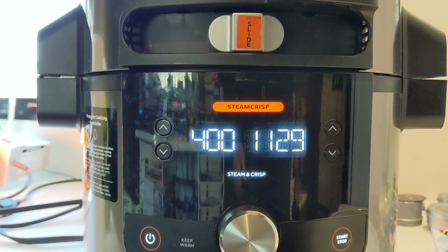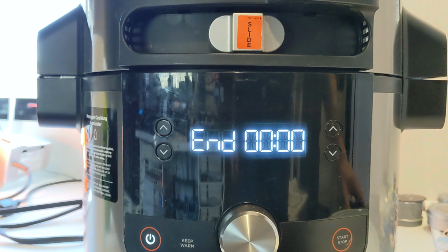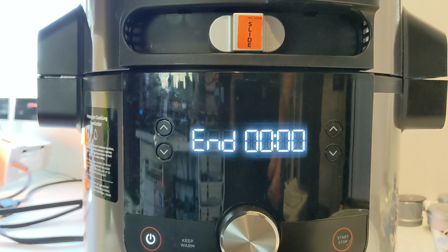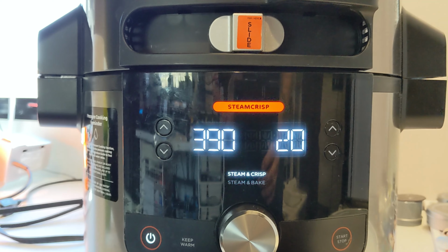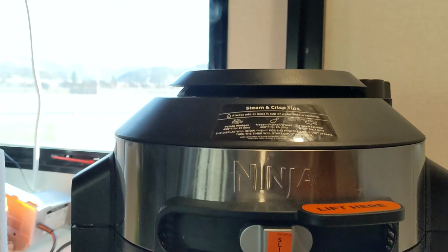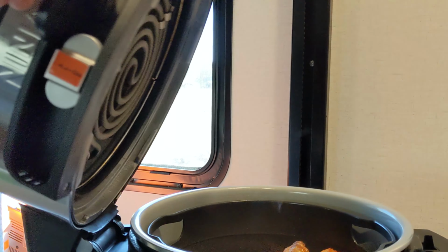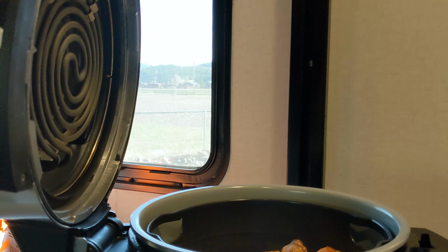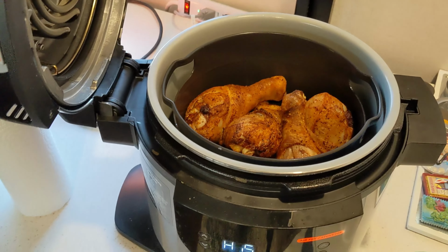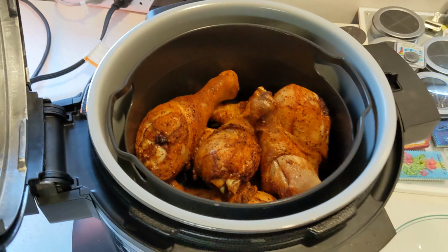All right, everybody, we're going to do a little flip now. I'm just going to stop it. Just remember where we were. I could have just lifted the lid to pause it, but for the camera, I'm just going to stop it for you for a sec. I'm going to lift this lid up very slowly. There's a lot of steam, a lot of action. And let's see if I can get this up higher and closer. Oh, we're sounding good in there.